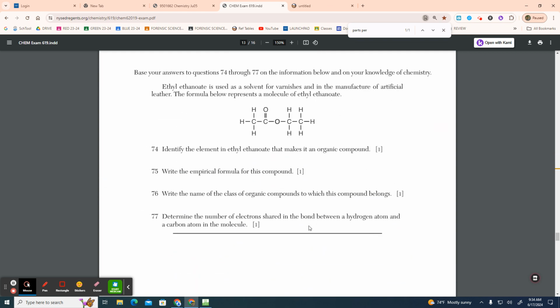Oh, no, not yet. Organic. Yay! All right. Let's get going. Ethyl ethanoate. Stop. What is ethyl ethanoate? What class of compounds does ethyl ethanoate come from? It's an ester. How do you know that? Look at the name. Look what it ends in. Oate. Find it on Table R.